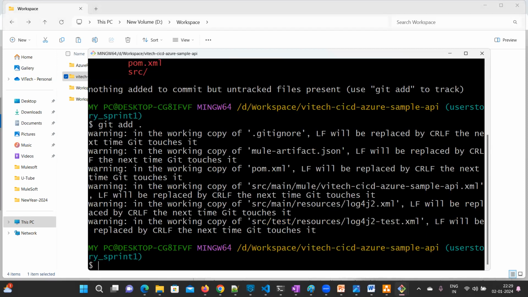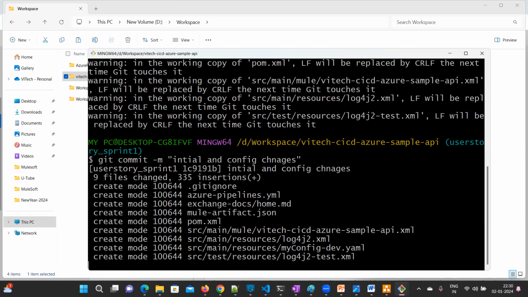Git add, git commit -m, initial config changes.